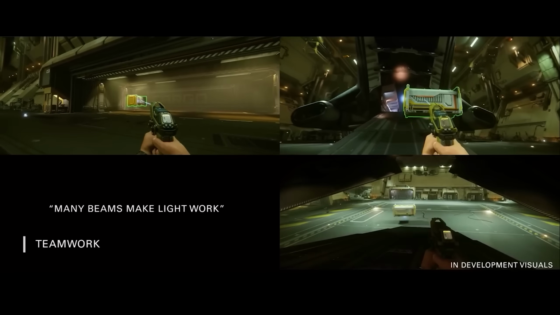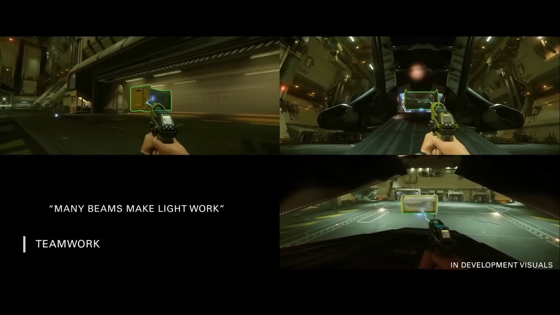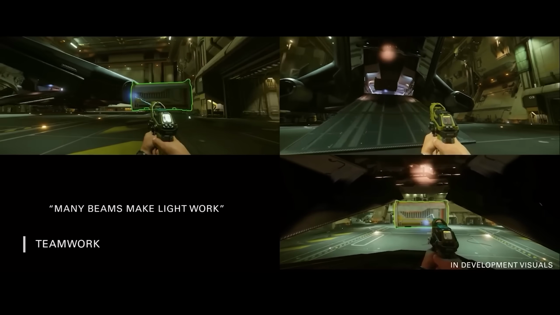You can also transfer items between each other without letting go. Lots of great changes for the tractor beams.